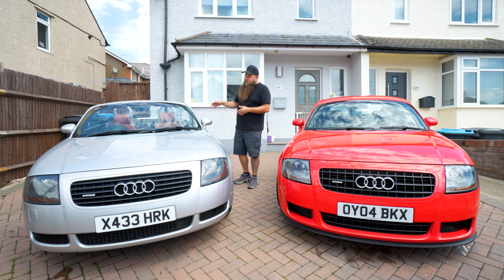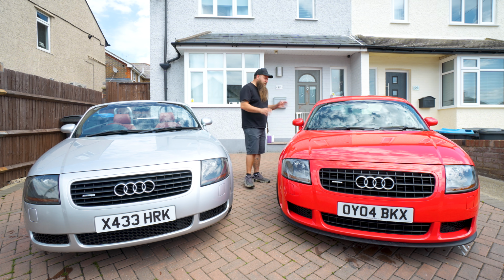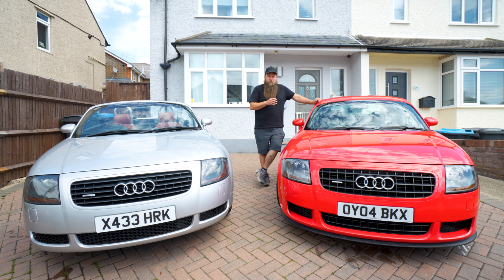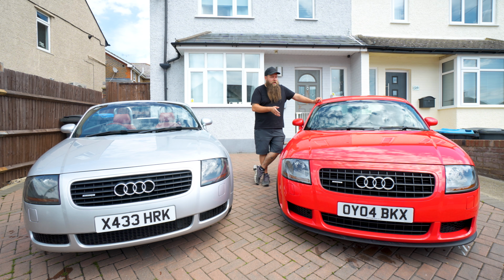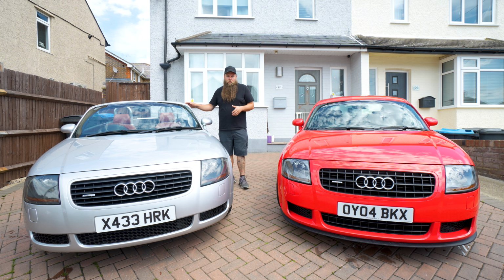Now, to buy a 1.8 turbo, you would be looking at between 3 and 4,000 for a nice example, one that I would buy myself. With that mileage, so between 75 and 100,000 miles, good service history, a nice car, being well looked after, that's the price you'll be looking at. Whereas the V6, exactly the same information, doesn't matter whether it's manual or auto, that was just in general. For a V6 or 3.2 in the same category of requirements, you're looking at 4,500 to 6,000, and there is only a couple between 4,500 and 5,500. So again, the price is a little bit more expensive. So value for money wise, the 225 will win that one.